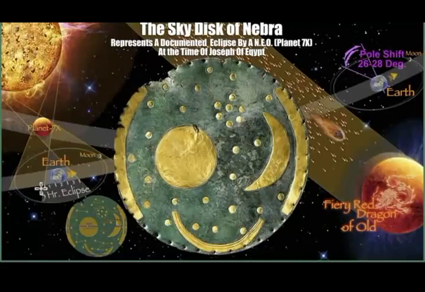And what this ended up being is the oldest documented event in the sky with this star pattern, moon, sun, and everything. It goes back over 3,000 years or more. It goes all the way back to the time of Joseph of Egypt. And this is the oldest artifact in Europe.